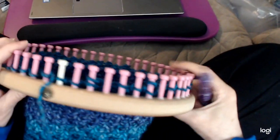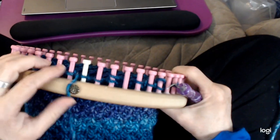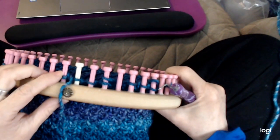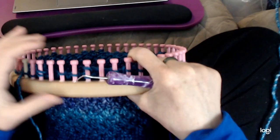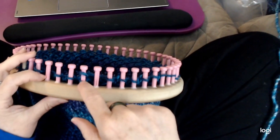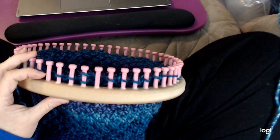When you get to the end, if it's not equally divisible, you'll have some extra loops with yarn on that you can't move over, and that's okay. Leave them on. It's better to leave them on than to reduce too much. So I'll meet you back when we've reduced all the way around by moving every 4th peg onto the 3rd. So we'll see you in a few.